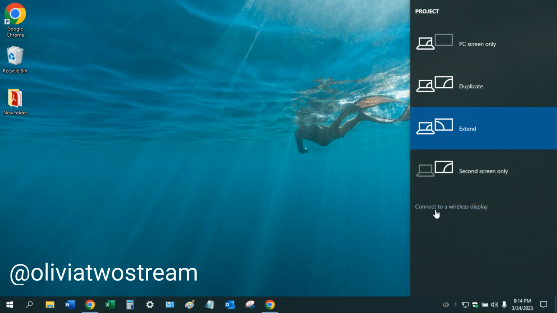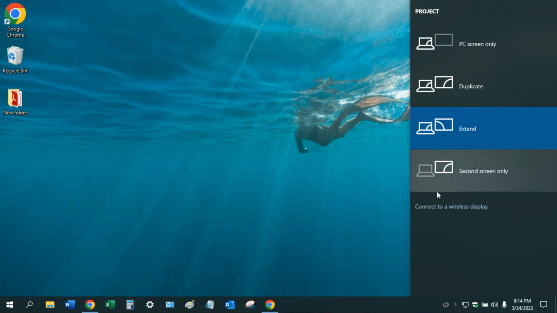There's an option for wireless display. What you do is you click this button. If you had a TV that was able to wirelessly receive the image from your laptop, it'll automatically search for it. And then on your TV, you would click connect and it would display. It's kind of like the duplicate option, but some TVs do not have the ability to wirelessly connect, and then you could use an HDMI cable, whatever connector you use to connect your laptop to your TV.